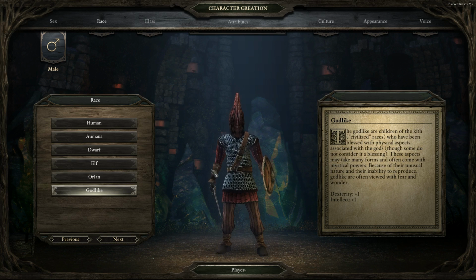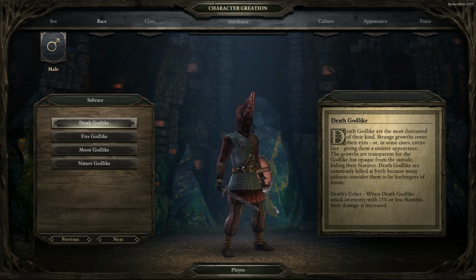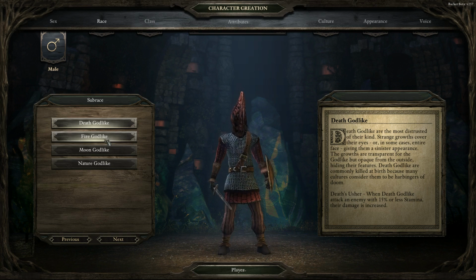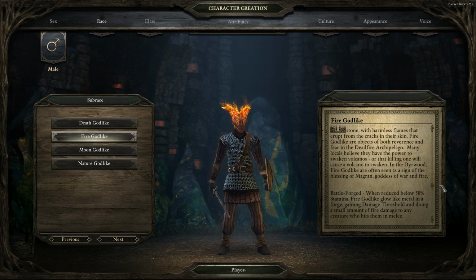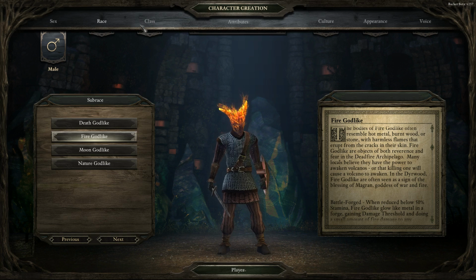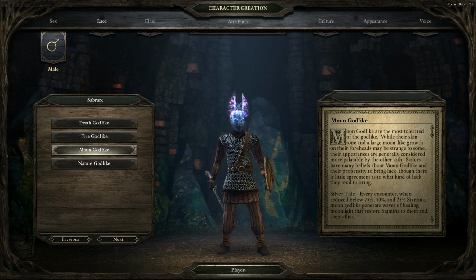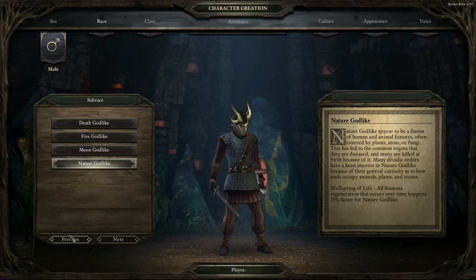And finally, the Godlike. Everybody's been interested in these guys. You got your Death Godlike, who, man, I can't blame people for being just intrigued by that head. Fire. And I should mention, there are actually multiple heads. I'm not going to go so far. You have to go pretty far, as you see. I'm just on race selection. I have to get all the way to appearance selection to show you all of the heads, but just to give you a feel for how they look. And nature. And I will be going with a moon godlike for this playthrough.